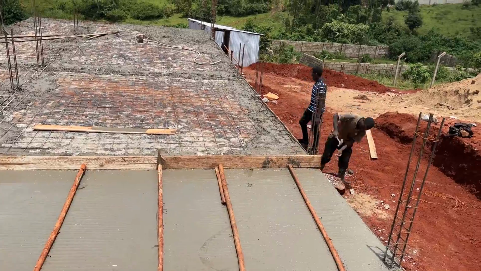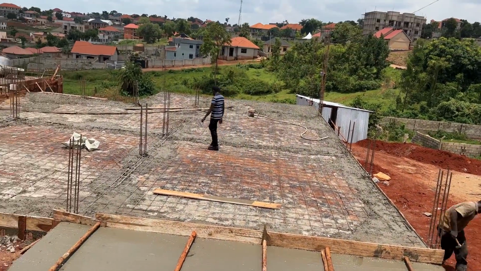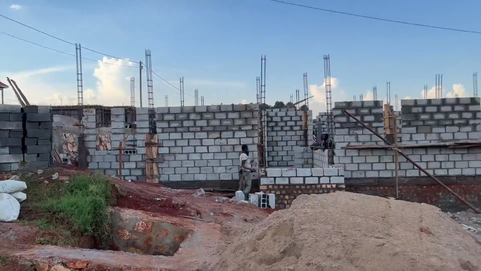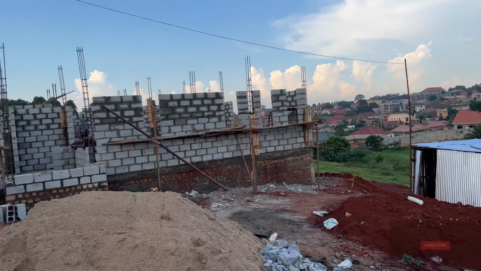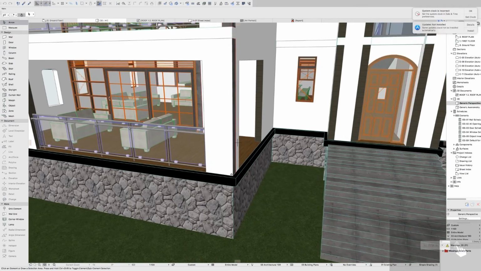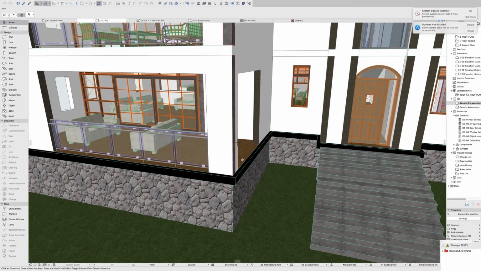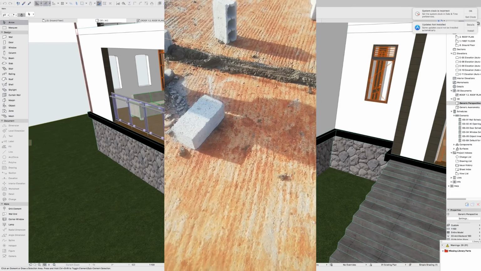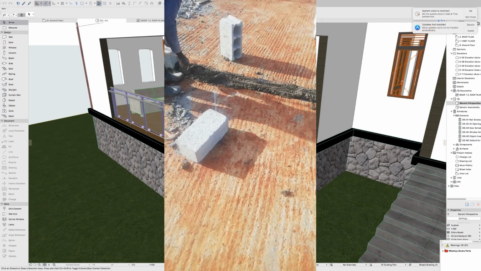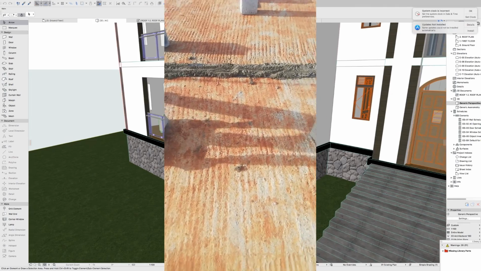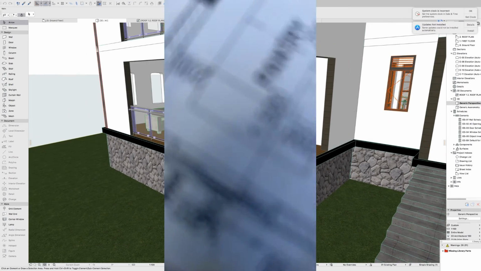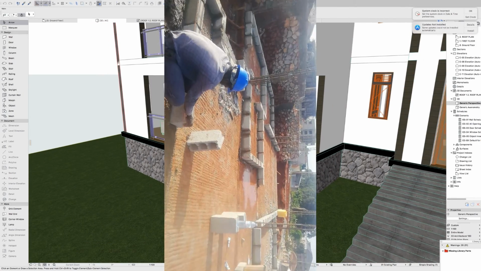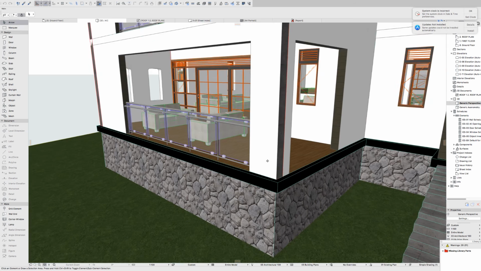Yes, now after the substructure phase, we also looked at another phase which is under the superstructure, and that was from the ground floor slab to the first floor suspended slab. The phase that we looked at was, after the casting of the ground floor slab, we start on another phase, and that is the setting out process. Now we set out the walls of the house using the architectural drawings. Then as we set out the walls of the house, we are also making extensions of the ground floor columns, attaching them onto the overlaps of the starter columns.